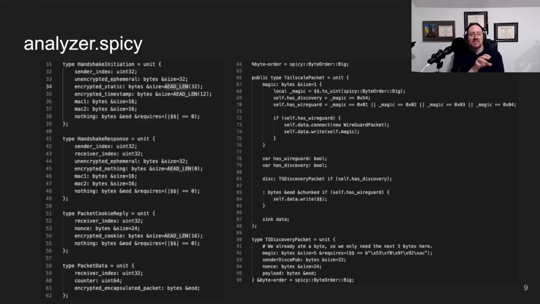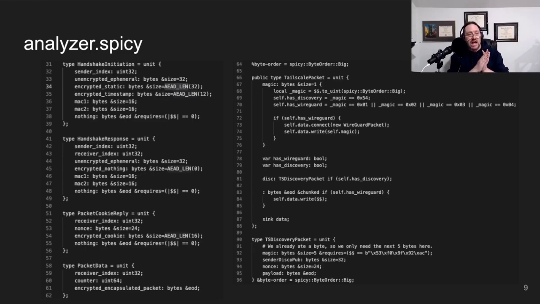Based upon what that value is, it assigns self.has_discovery, which is either going to be true or false because the Booleans are established on lines 78 and 79 down below. So we're basically saying if the magic is this number, has_discovery equals true. Line 70 says if the magic has any of these numbers, it's has_wireguard. This is how I was able to detect whether a packet was a Tailscale proper packet, or just plain old WireGuard stuck in between, which is what Tailscale does. I knew this from looking at PCAPs and so forth. This is my logic for how to parse the next packet, whether we parse it as a Tailscale packet, which is this has_discovery thing, or as a proper WireGuard packet.